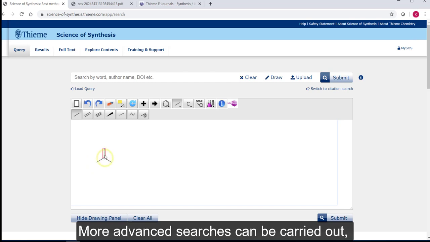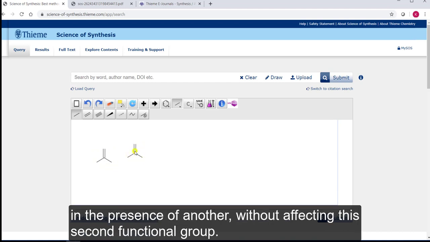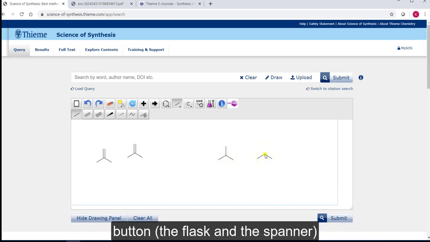More advanced searches can be carried out, for instance using atom mapping to show the transformation of one functional group in the presence of another, without affecting the second functional group. This is done by using the Enhanced Chemical Functionality button, the flask and the spanner, and choosing Atom Mapping.